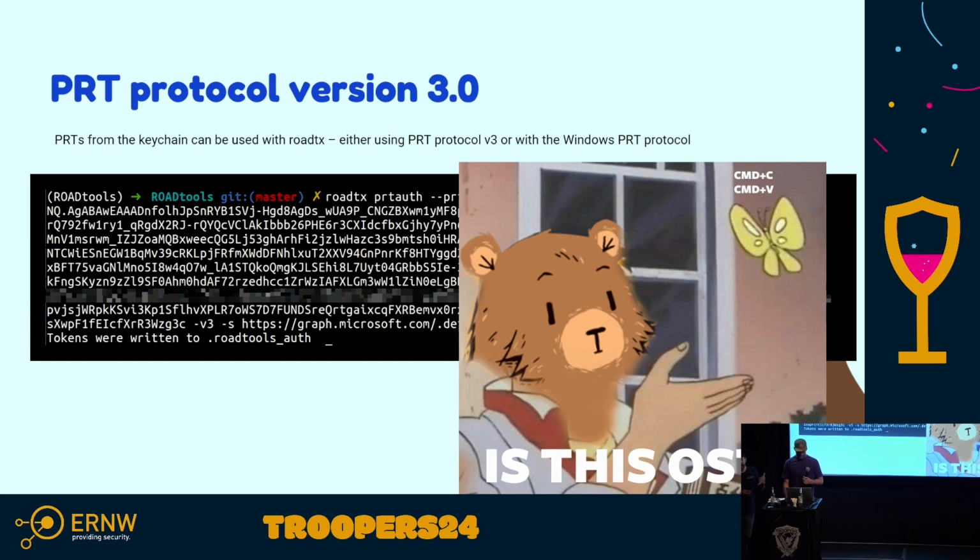We're joking a little bit, but on Windows there are a lot of layers, and if you have a TPM, it's in the TPM, and the user, even if their system cannot reach it. And on macOS it's like, well, if I go to this keychain app, I type my password and I copy paste it to wherever in the world, then you can use it because it's not bound to a device. If you have a PRT and the session key, you can use it and that's it. So if you have a macOS device that's managed by a company and you want to access some resources or exfiltrate some data, you just Command-C, Command-V on macOS. And then you can use your compliant device state from anywhere in the world via this PRT.